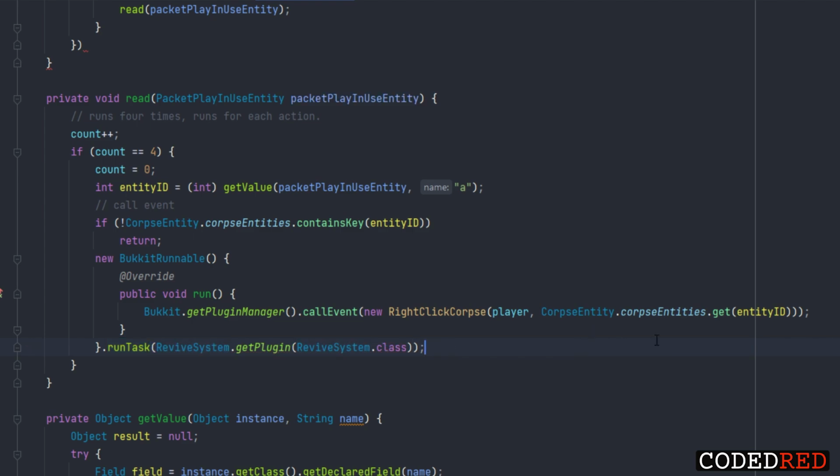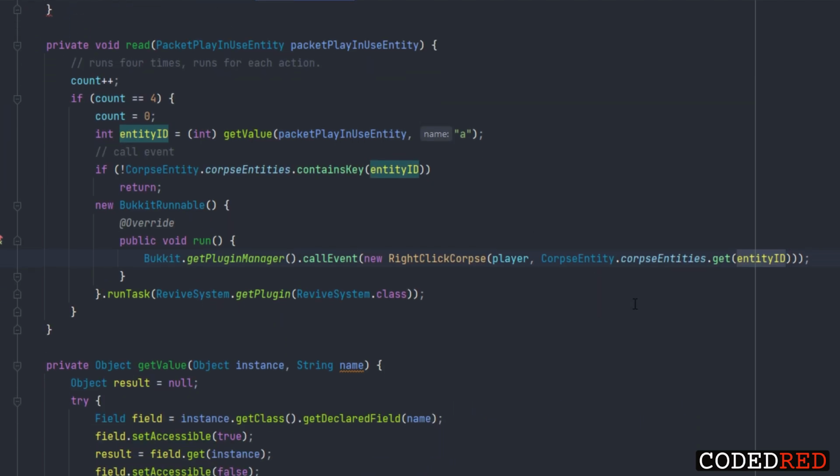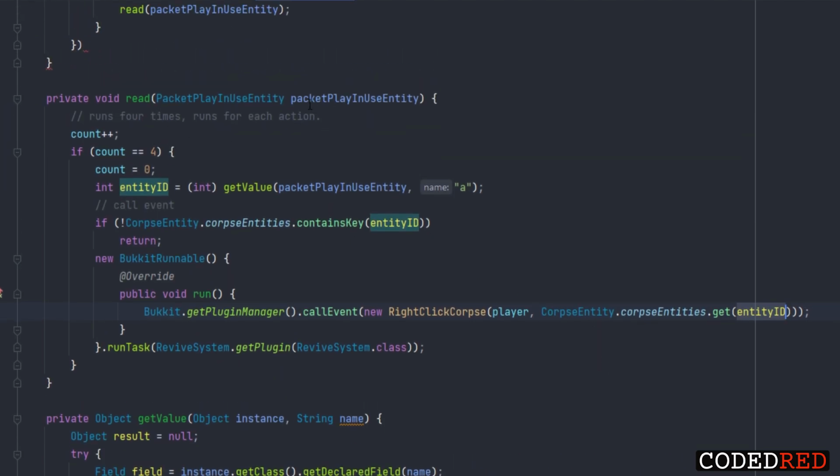There you go. And now this is the part where I said we really need our map, because there's no way to get an ID from an entity. There's no way to figure out what entity ID corresponds to our NPC, because everything's with packets and all custom. So we have to keep track of it ourselves. So that's why I went ahead and created that map that has our entity ID corresponding to our NPC. So that in our packet reader, all that we have from this packet is our entity ID, so that we're able to actually grab that NPC from it.